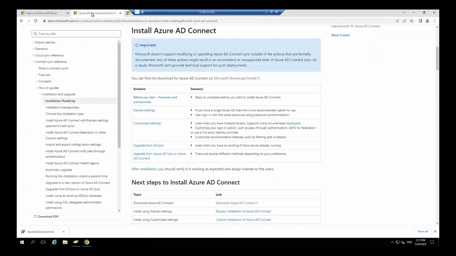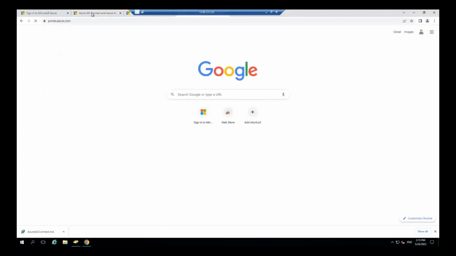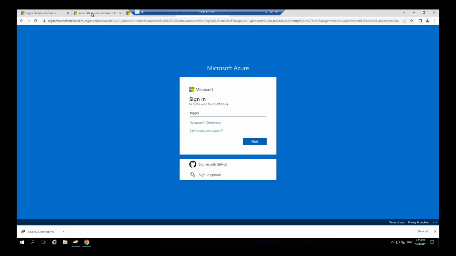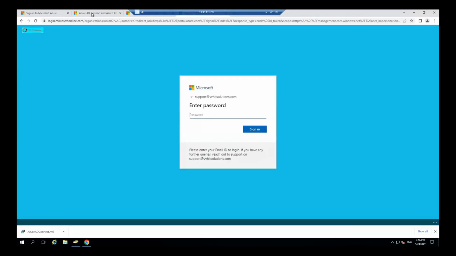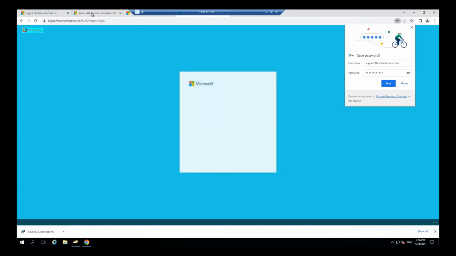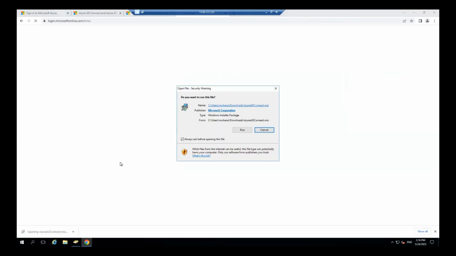So meanwhile, I will try to log in to the portal again. Okay, so I'm installing this tool.